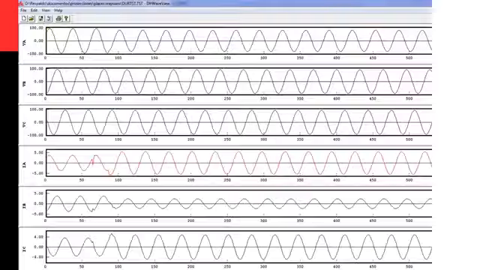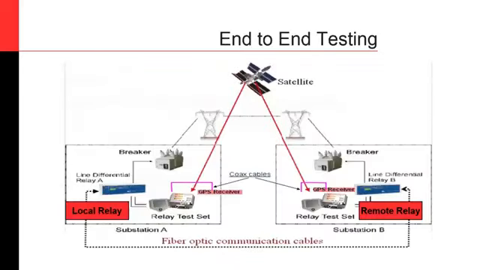In terms of end-to-end testing, let me go back because I want to mention something. In my presentation I'm focusing all the time on using the GPS and then using the IRIG-B signal. That's not the only thing that you can do using a GPS receiver. GPS receivers also have a pulse output possibility, which will give you a pulse whenever a particular time is reached, which means that you can begin your test when that particular pulse is given by the GPS receiver.